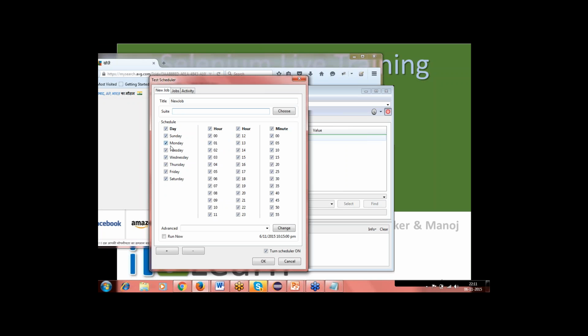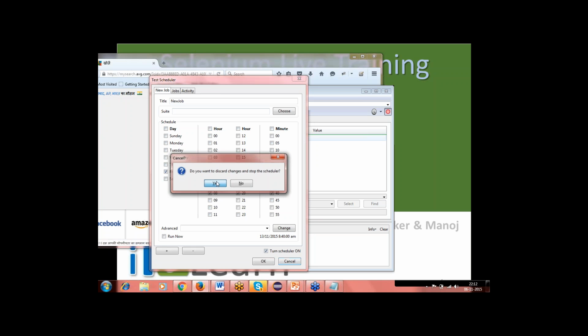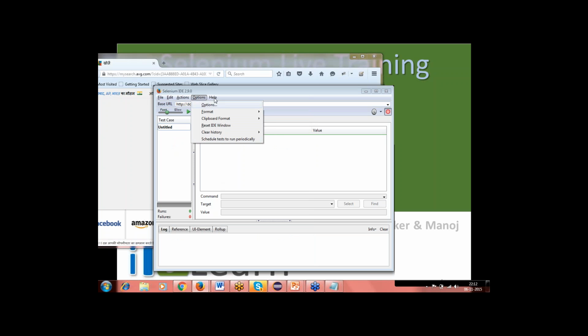For example, if I wanted to run this particular automation script, let's say I get a build every Friday, so I need to run it every Friday. So all I'll do is just select Friday. Then let's say I will get a build around 8 o'clock, so I will select 8 o'clock, something like 20 minutes, and let's say something like 40 seconds. So if you select this, it will start automatically at the time that you specify, and your script will automatically run. So those kinds of options are available within the Selenium IDE. It's about the help and everything.